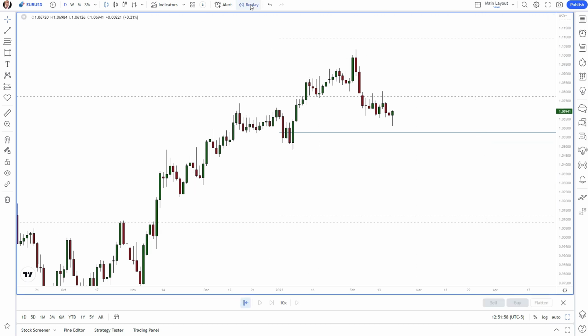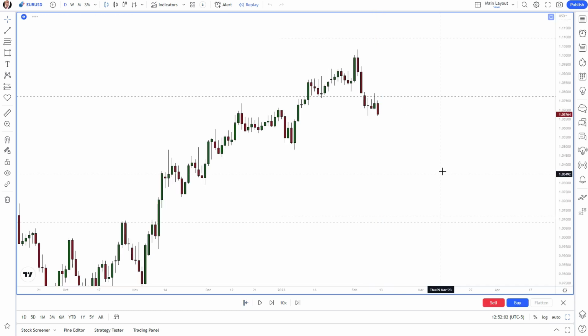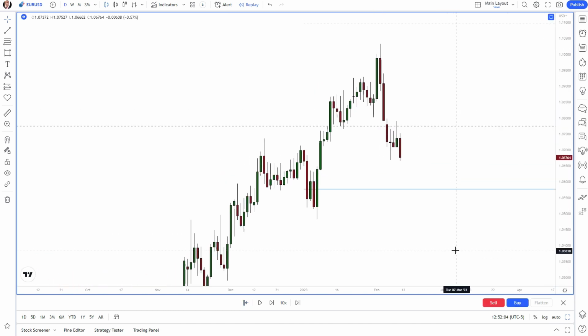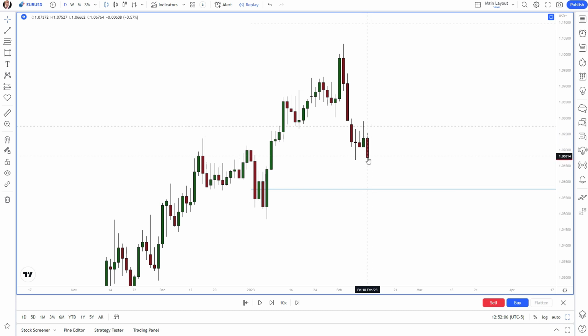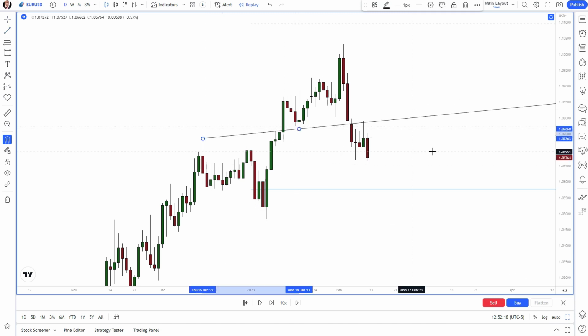Now, if I back up a little bit, I'll use this replay tool. This is where we left off last week, right? We had this nice big candle to end the week, and again, I'm going to draw this trend line like I always do: the support and resistance trend line, or resistance to support. All right, we're going to connect this to here.